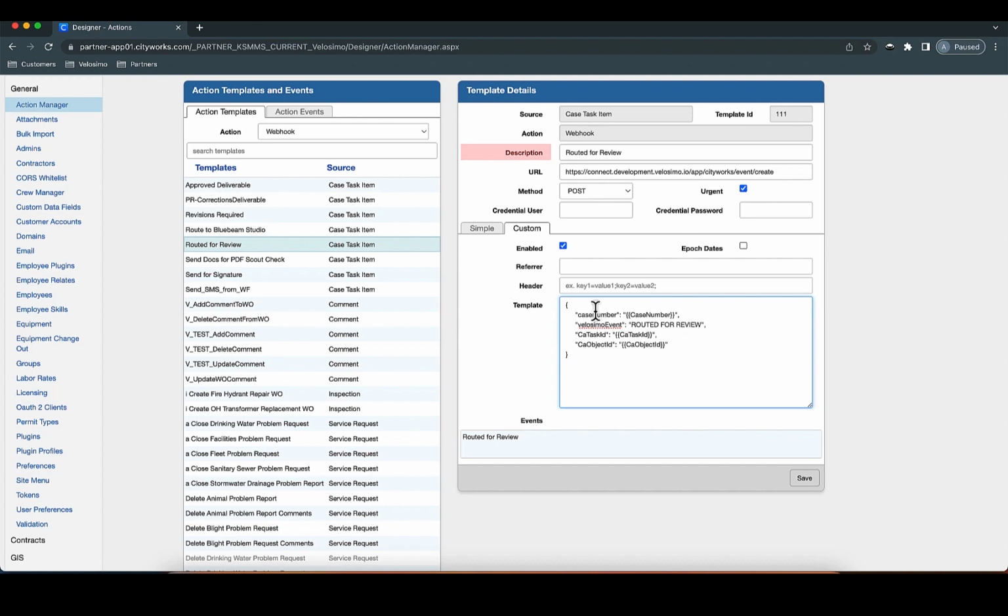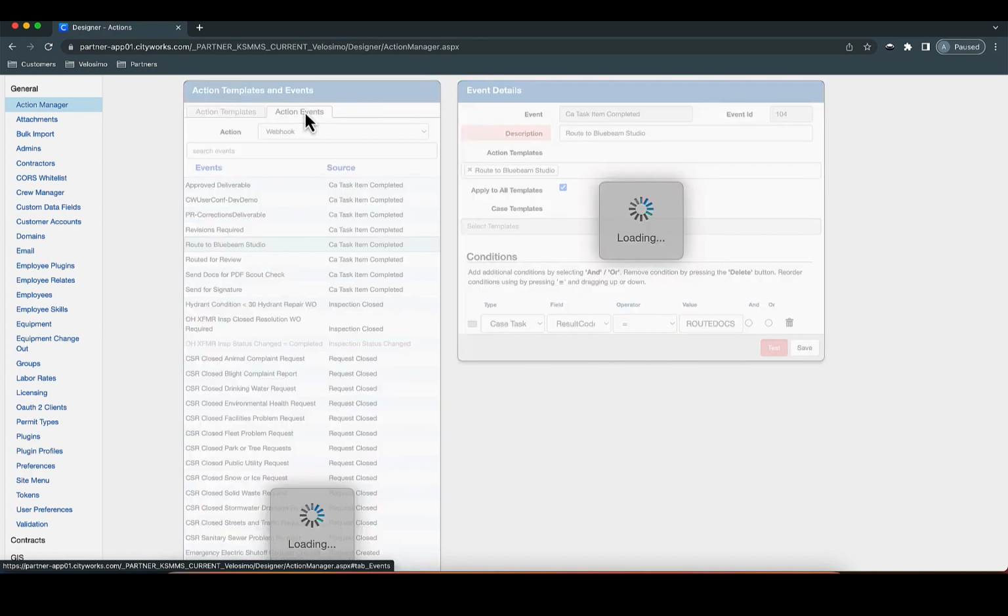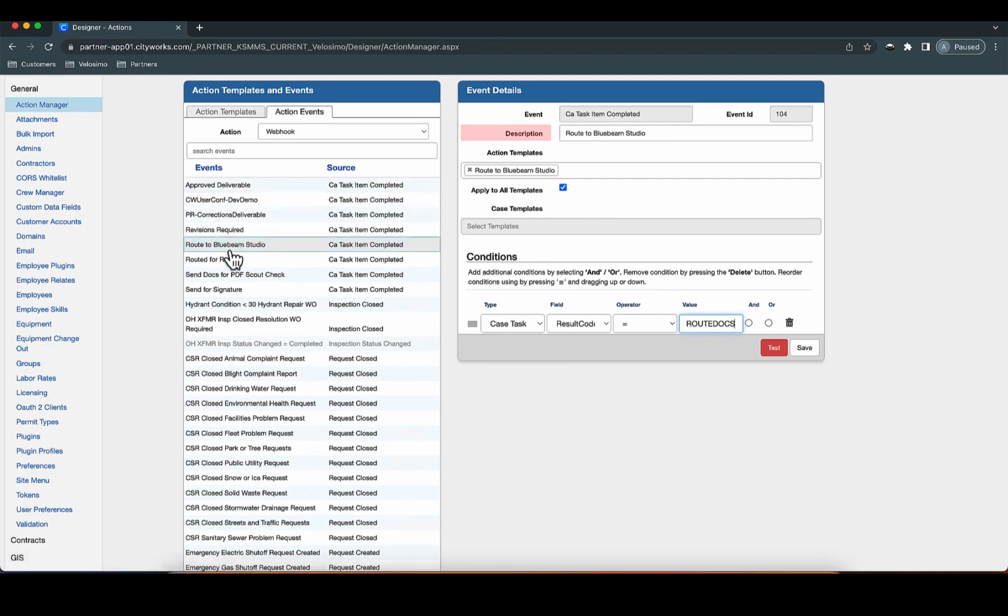As with the other webhook templates and events that we have configured, let's look at the routed for review action event. If we look at that particular item, again, it's going to be very similar. On the case task item completed, we're using the action template routed for review that we set up in the template section.